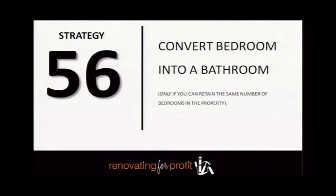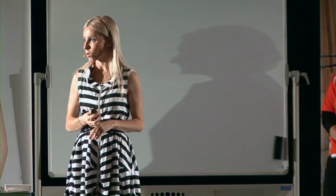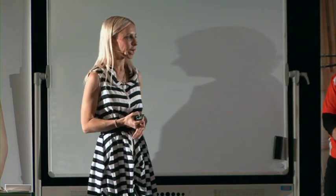I convert bedrooms into bathrooms — when modeling my floor plans I actually convert a bedroom into a bathroom. It starts to differentiate my property against all others on the market. In the suburbs I focus on there are a lot of small, pokey bathrooms, so by converting a bedroom into a bathroom buyers come through and go 'wow, what an absolutely huge bathroom.' I make sure my kitchens and bathrooms are a lot bigger than the average in my suburb and my properties are different and unique.